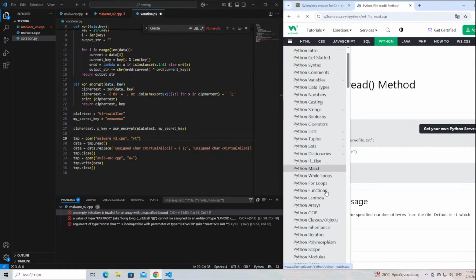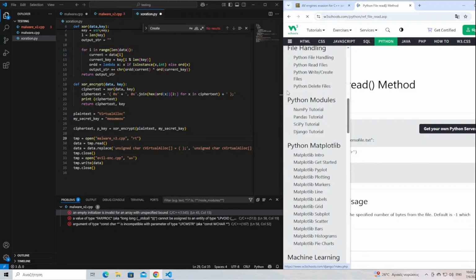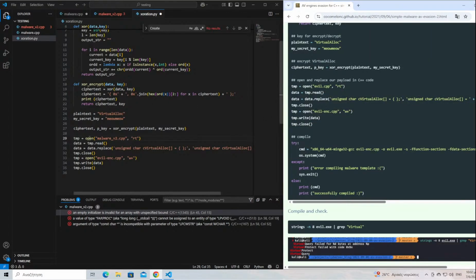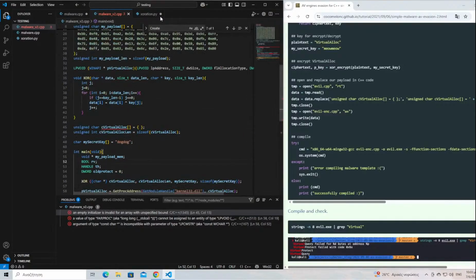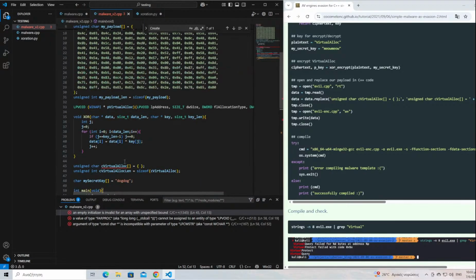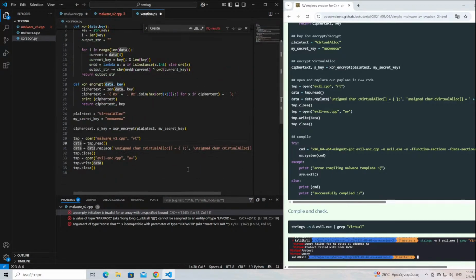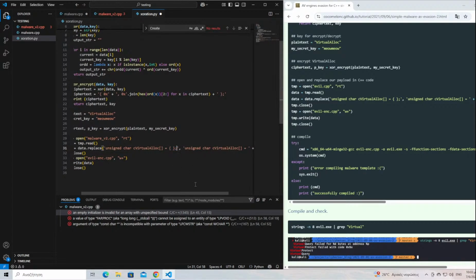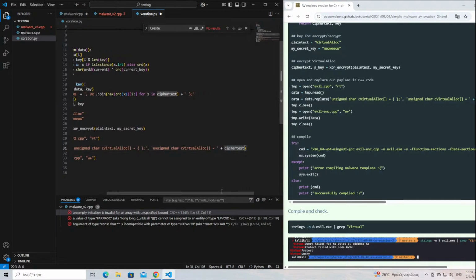Let's go here in the file handling. Read text. Yeah, it's text, and b is for binary. It's going to open this file, then read it and save everything as data. It's going to replace the C virtual alloc, the empty string, with the ciphertext inside.